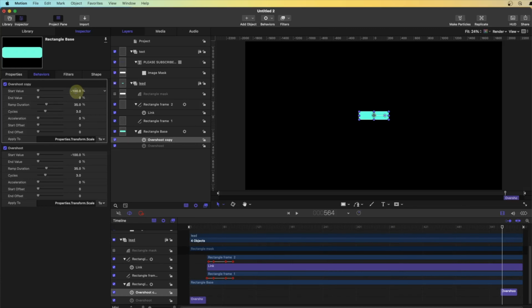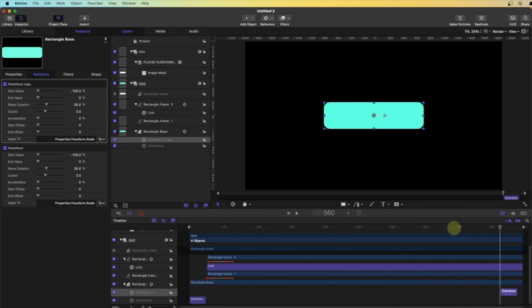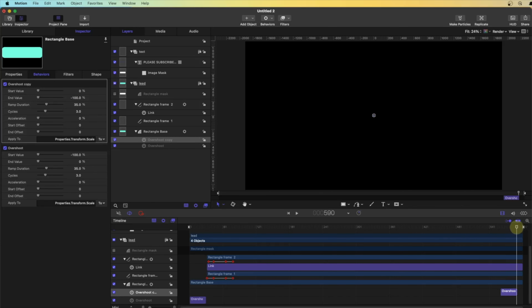Now we're gonna change this number to happen on the first. We're gonna set the start value as 0 and the end value as -100. We need to play with this one and see how to get the best result. As you can see here, the rest of them has been moved, and you can extend the time and check that nothing is left behind.